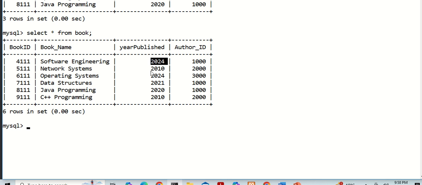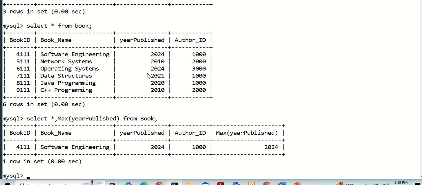If you simply use max, it will not help you. For example, select star and then max year published from book will not help you. It says Software Engineering 2024. Actually, when you simply use it like that, it will go for the first record.